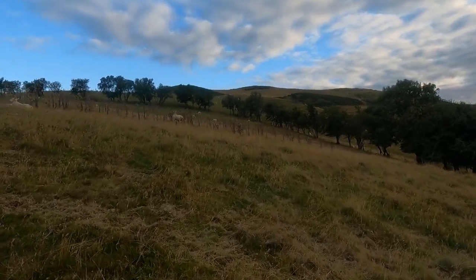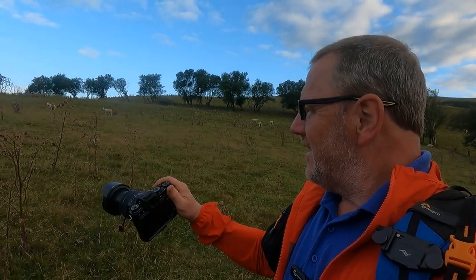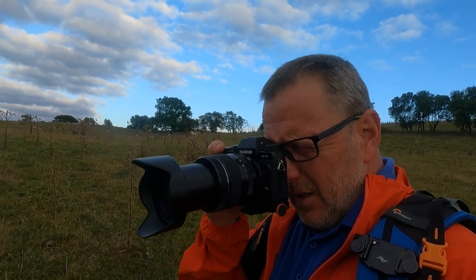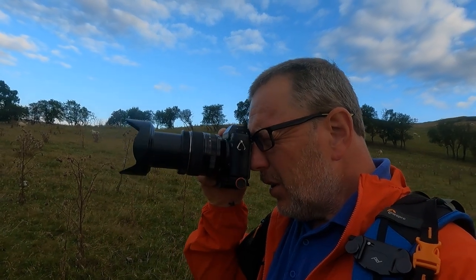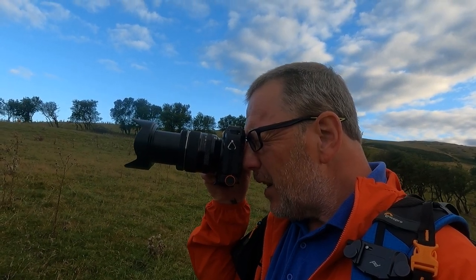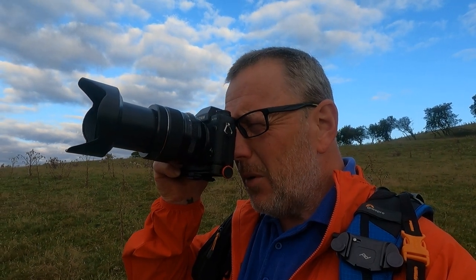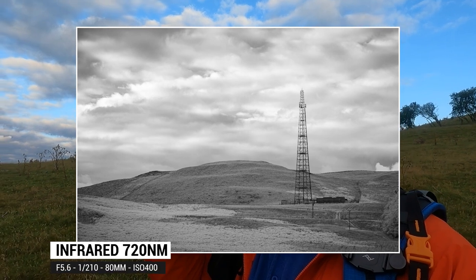I'm carrying this around in my hand - I've got the 16-80mm lens which is a massive zoom lens and I've never really used it before because I don't really like it for super sharpness. But thinking little XT1 with this lens - put it together with the conversion and it looks crazily different. These dead thistly type things in the field look insane, almost spooky through the infrared. I can just point the camera at something random and take a picture - how different does it look? Everything looks crazily different with this infrared.